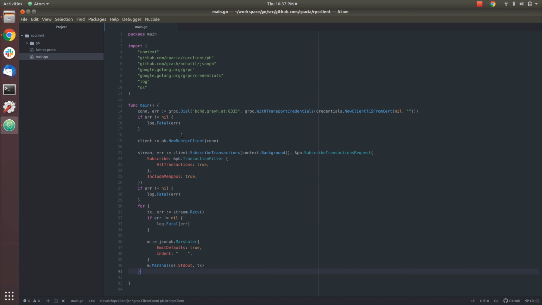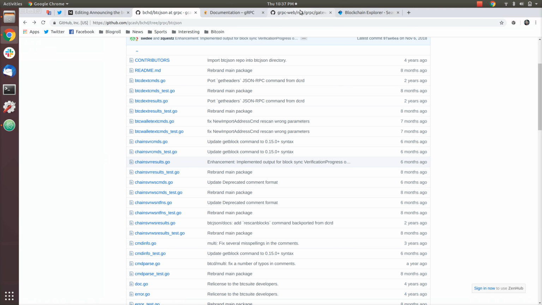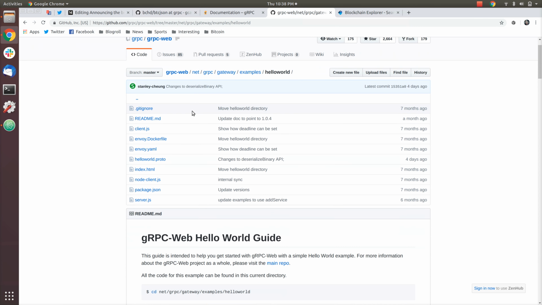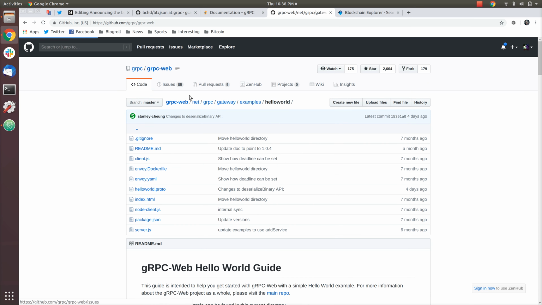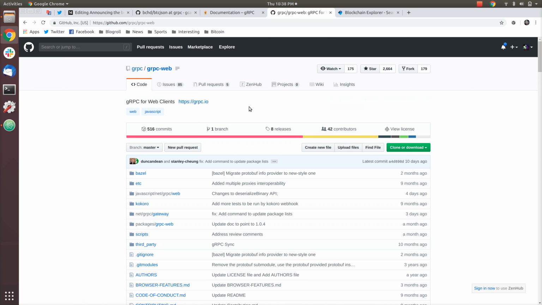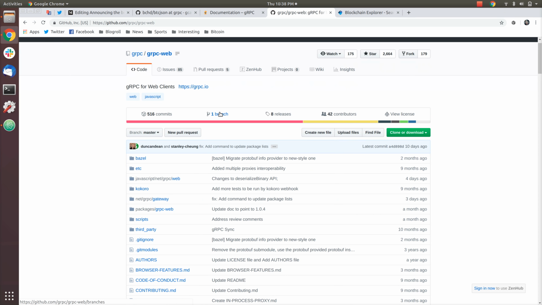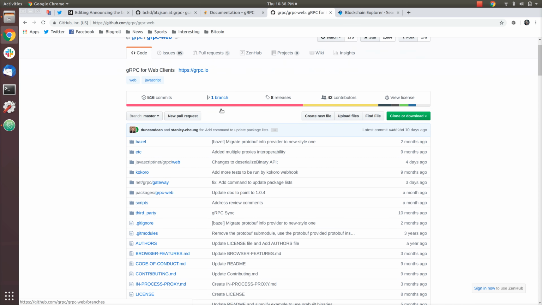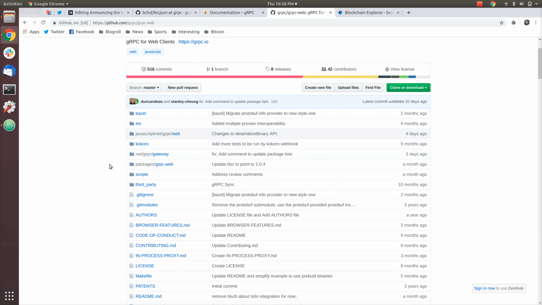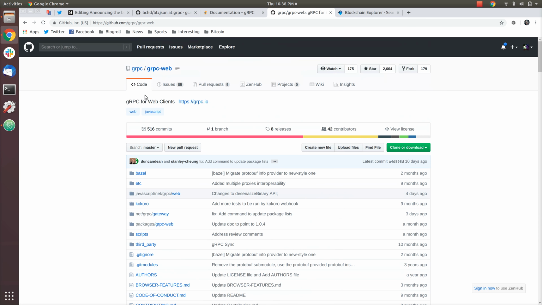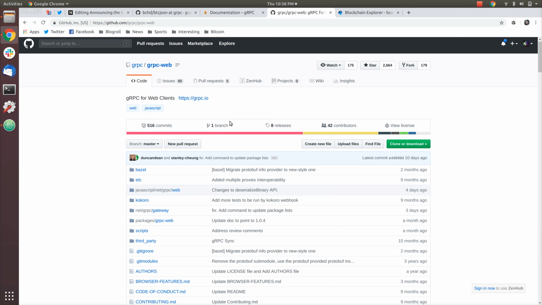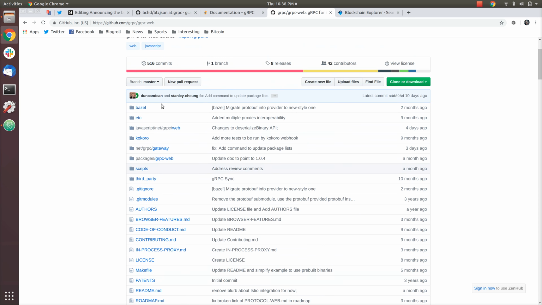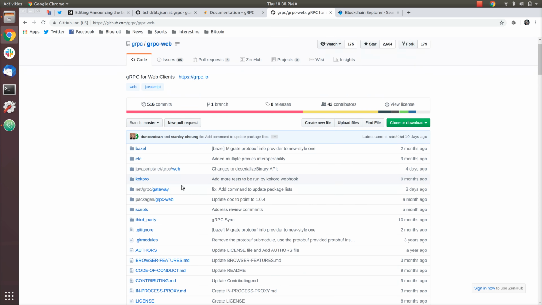So last thing I want to talk about is the web. The gRPC spec actually doesn't work directly from a web browser because it needs access to the low-level HTTP2 frames, which the browser doesn't have access to, and I think a couple other reasons. So what they actually did was they created a modified gRPC spec just for the web. You could think of it as a different dialect of gRPC. And so this is the library that you'd use right here if you wanted to access it from the web.